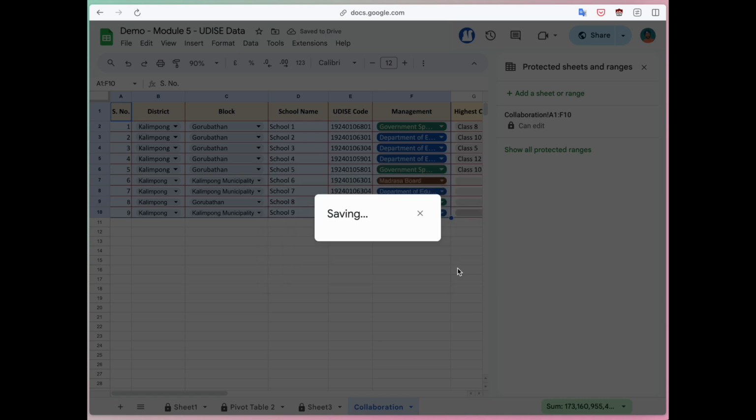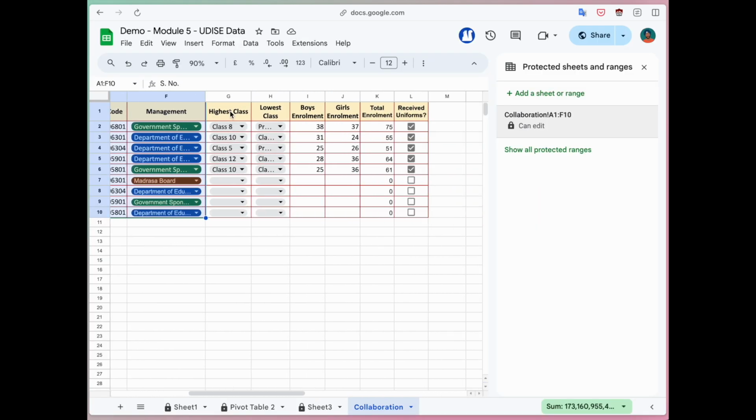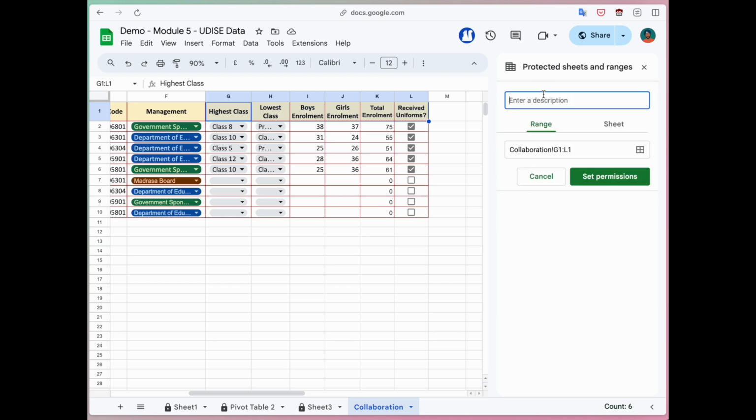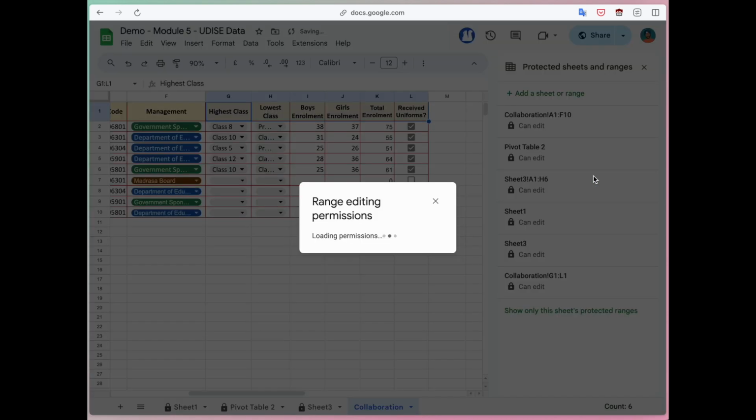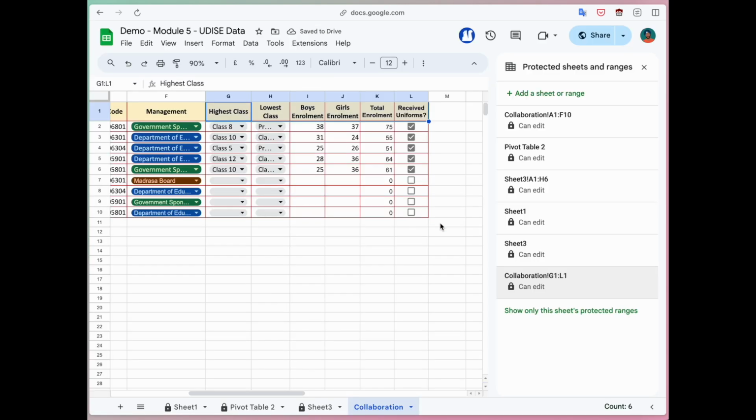Same permission as before, that only I can edit, and I'll do the same thing for the other data as well. So I don't want them to be able to change this heading, so I'll add this range, set permissions, and done. Now you see it's showing me what all protected sheets and ranges I have here.